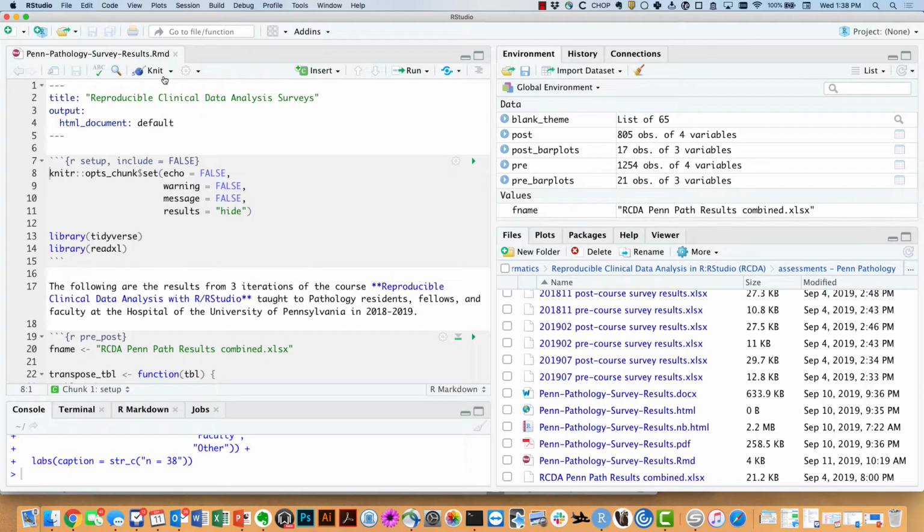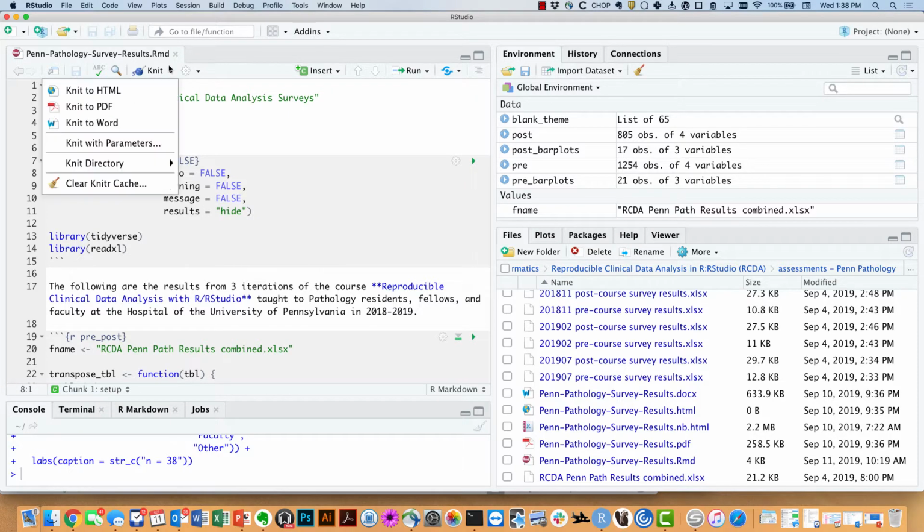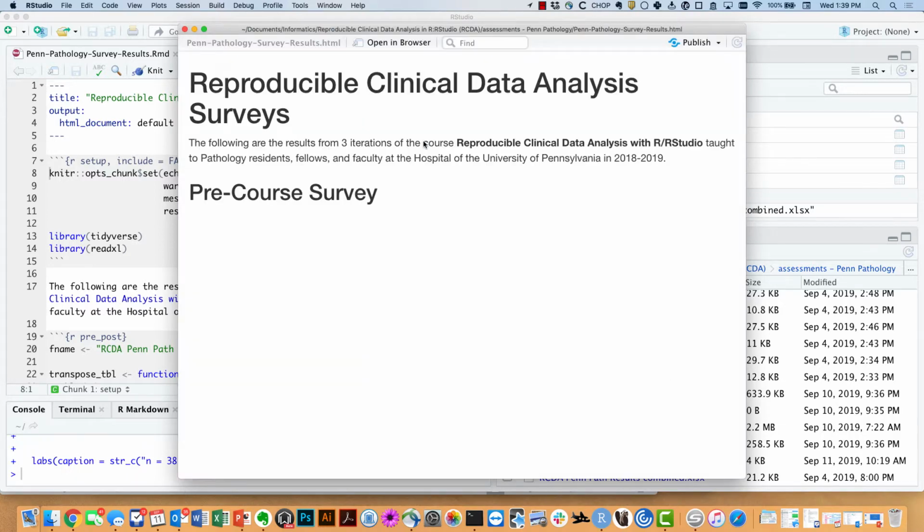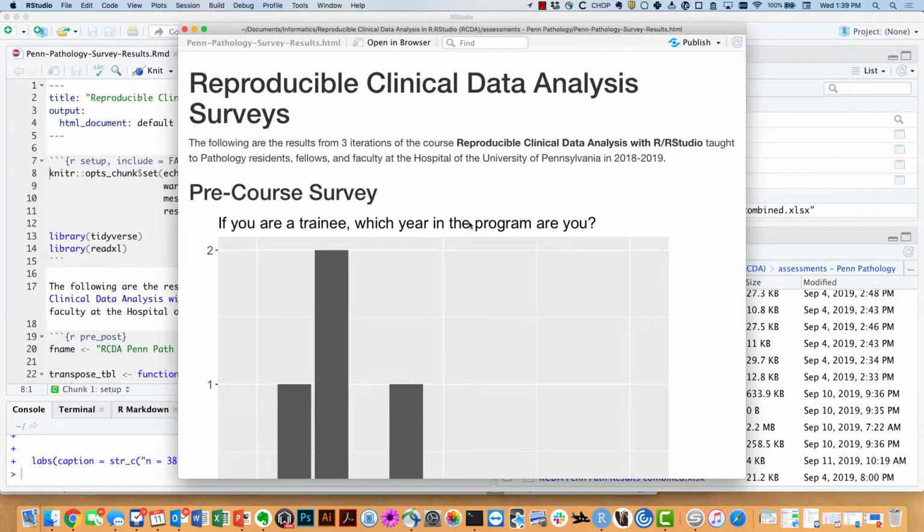And we can knit the document into a variety of different formats. And when I do that, just bear with me for a second. When I do that, it creates a finished presentation that you can pass on to someone else.